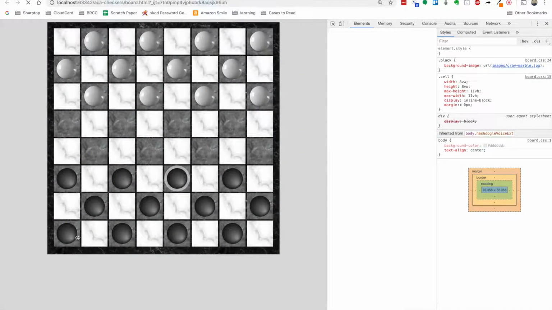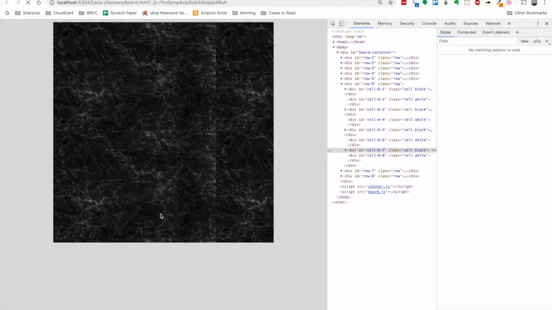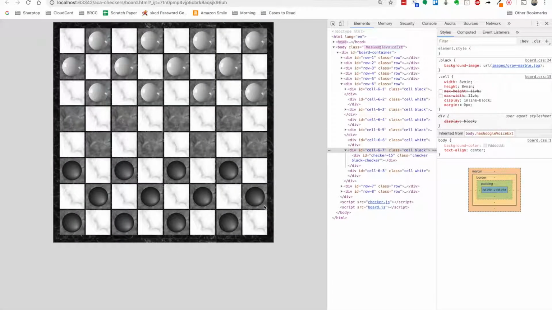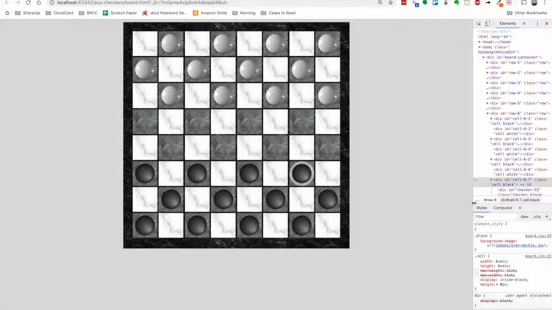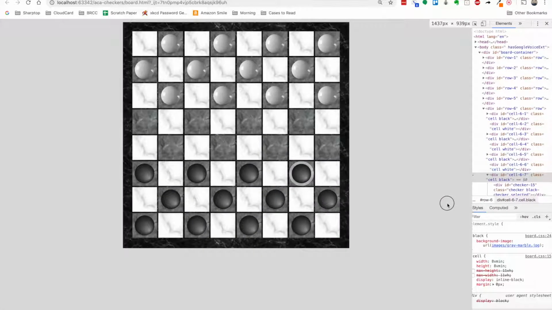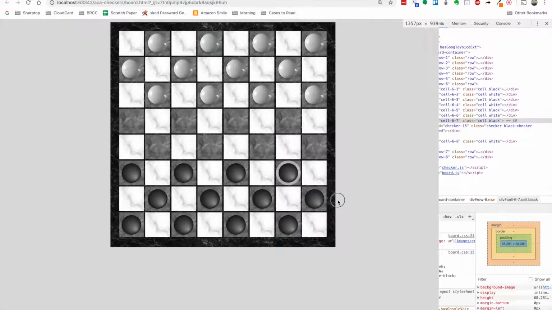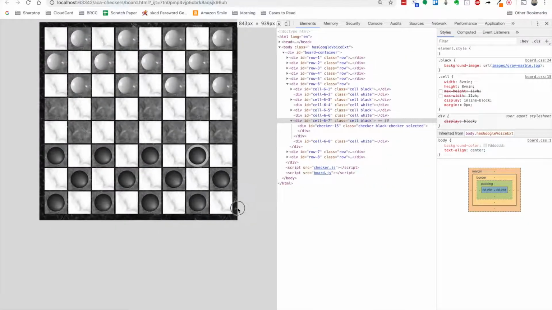Whoops. Alright, so it's still showing the right size. Here we go. So I make this bigger. Oh yeah, it's only that big and it won't get bigger.